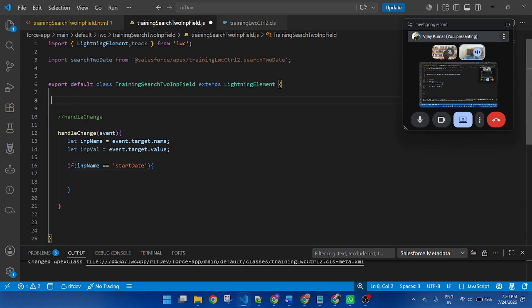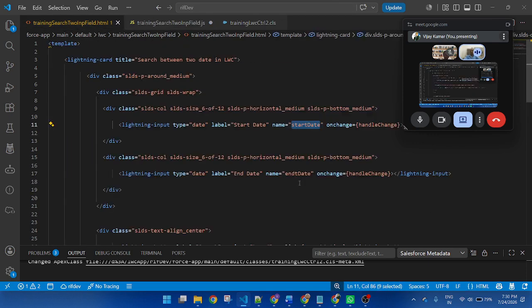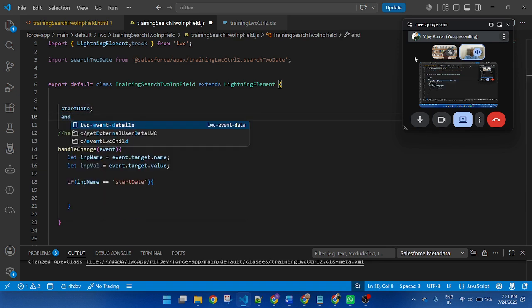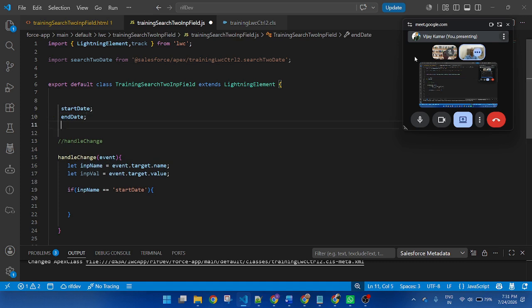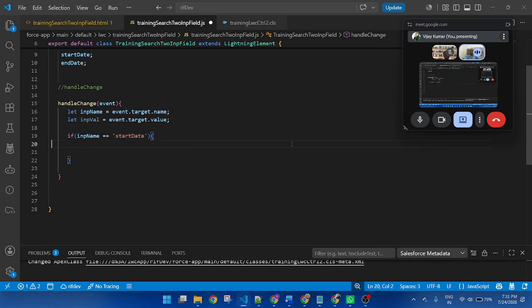So let me create two variables: the first variable for the start date, the second variable for the end date, and I will store the value here. So this.startDate equals inputValue.